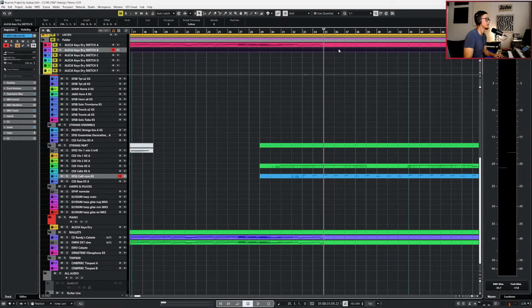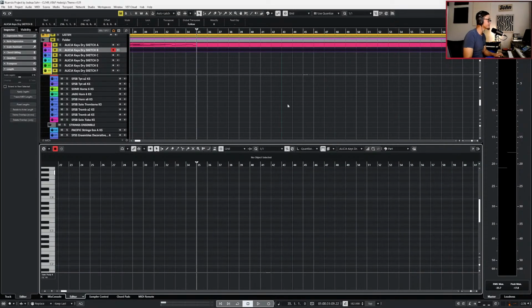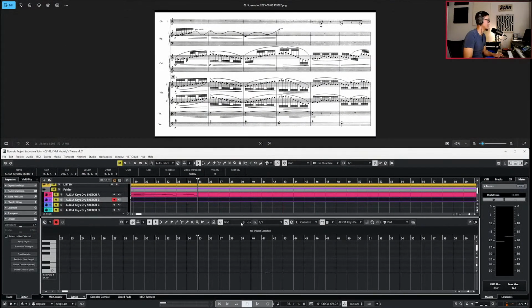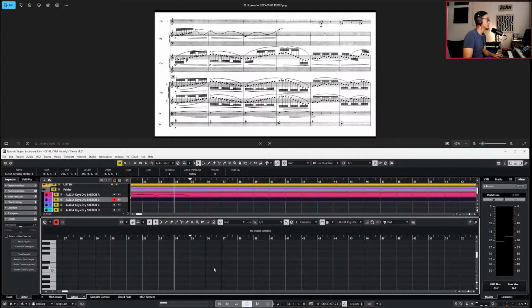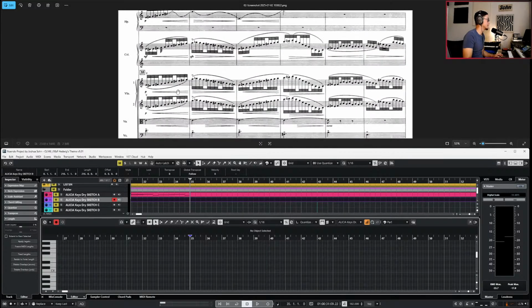So right here, I'm going to actually put it in the piano. And I might do the same thing I did before. Let's get rid of this. All right, so what we're going to do is, because it's in 16th notes, which is kind of a nice blessing in a sense, we're actually going to be playing this onto the grid with the step mode. And like I said, I'm seeing it in 16ths, so we'll just do it like that.